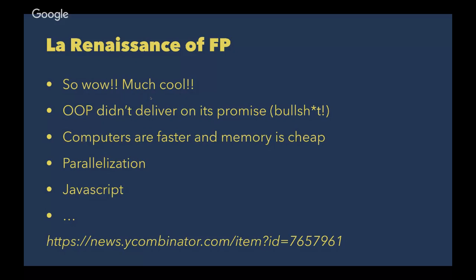Another reason is actually JavaScript. There is one language for the web, and it's called JavaScript. And JavaScript has a lot of aspects of functional programming. It's actually based on Scheme, which is another dialect of Lisp. And since JavaScript is very popular now, everyone is talking about it, and it has made some people explore this origin and root of JavaScript in terms of functional programming.